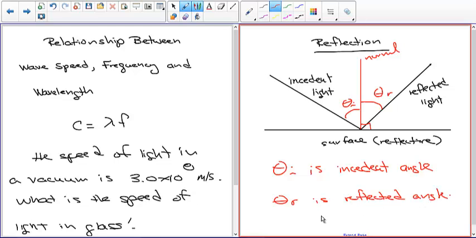And the law of reflection says theta sub I equals theta sub R. And that's what you would expect. The greater this angle, or the lower that angle, the lower the angle that it bounces back up at. So you see that if you look at a smooth lake, and you can see the reflection of whatever's behind it, the mountain, if you want a nice picture.